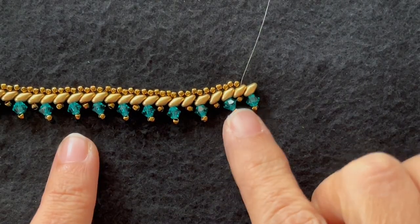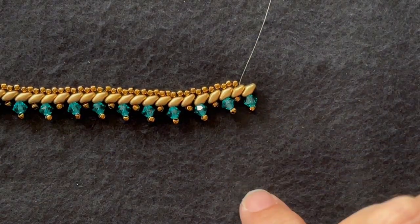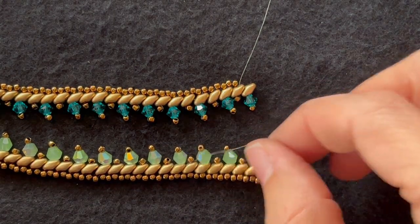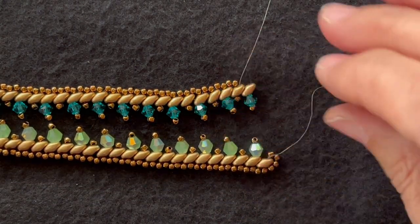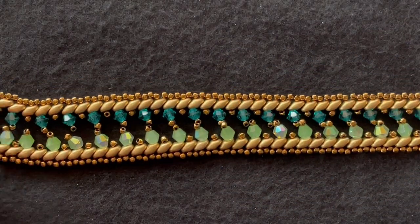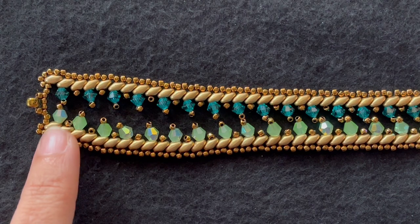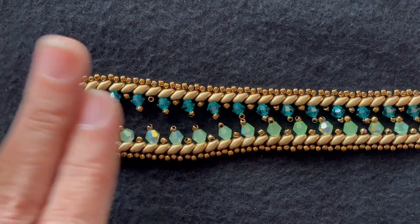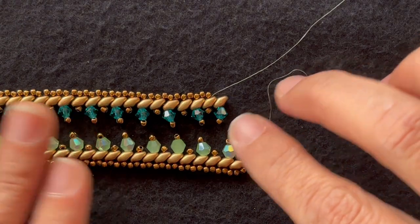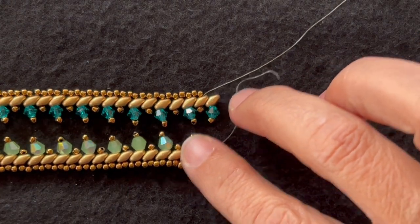Okay, I've just put on my last crystal of the second row. And here is where we want to connect it to the first row at the other end. And in this part, it's important to make sure that none of your sides are twisted. So it should look like this before we can connect it.